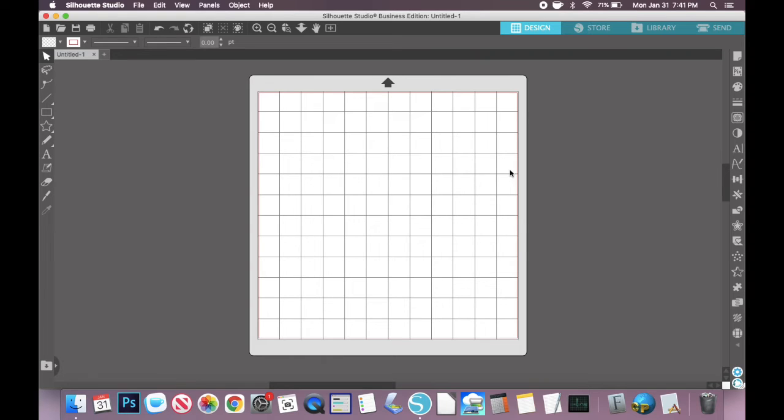So let's get started with the simple text design. What I like to do is click the letter A. It doesn't matter if it's on the left or the right. You click it and then you click anywhere on the screen and then you start typing whatever it is you would like to type. I'm going to be using Chimpy's designs for demonstration in this video.